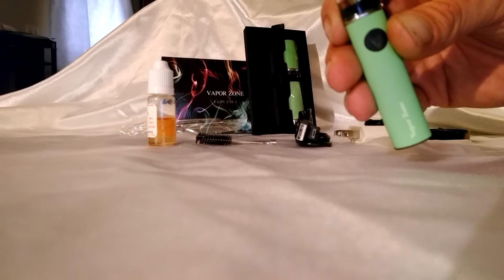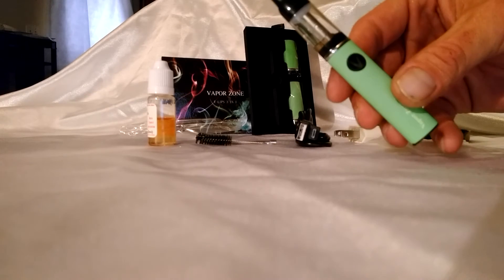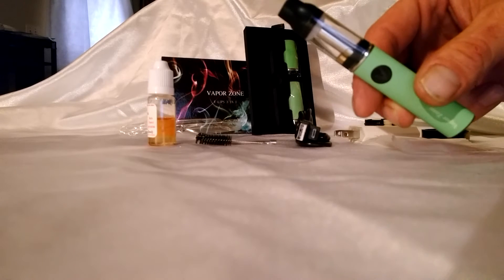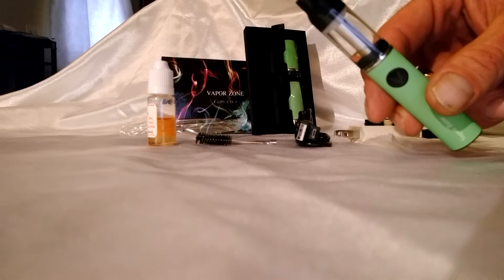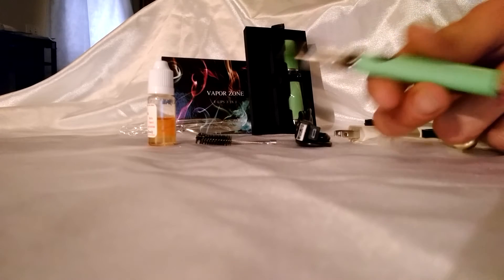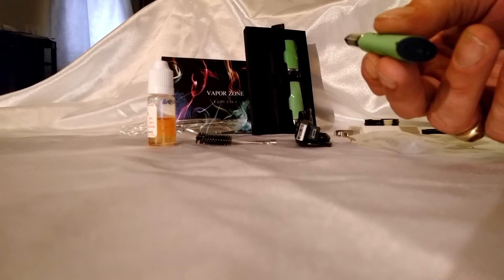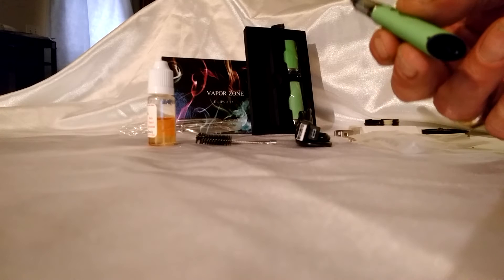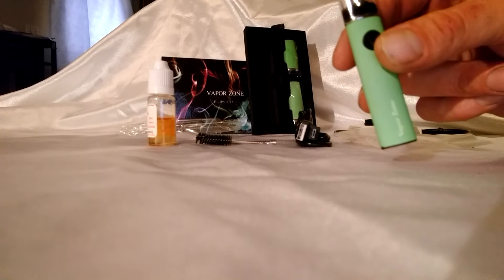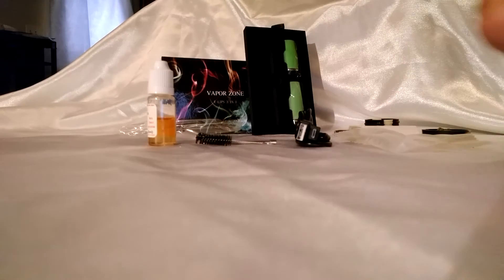E-liquid has been loaded and allowed to soak in before initial use. Please take note that your pen needs to be charged before first use. You may test it and use it, but any level of excess use can risk damaging the battery if you allow it to drain to nothing. This is a 3600 mAh lithium ion battery and it has a simple charger in the bottom. The light turns red when it's charging. This device has an auto shut-off feature and will not allow it to overcharge. Please do not allow your device to drain fully — your device will blink five times when you push the button instead of just lighting up.